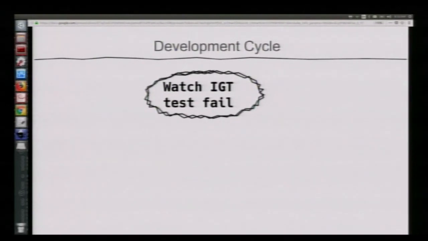In this set of tests, there are a lot of basic checks, like how to make a page flip, how to use Vblank or CRC, these kinds of things. And we used this to guide us during our development. We basically took the IGT project, patched it to accept VKMS, and then when we changed IGT, we started to run some specific tests on top of VKMS. As a result, we can see what kind of features we have to implement in VKMS.